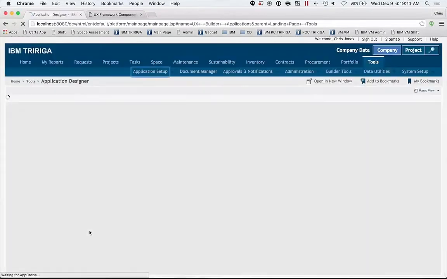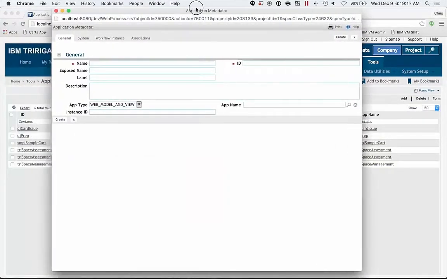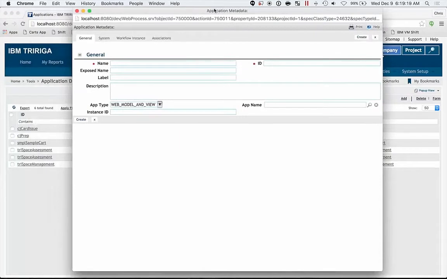We go to the application designer. And why the application designer is there is more for future-proofing this metadata structure. It'll allow us to create different application types. Right now it's an MVC application. In the future we may have different types of applications, but we want to use them interchangeably. This extra layer of metadata will allow for that.